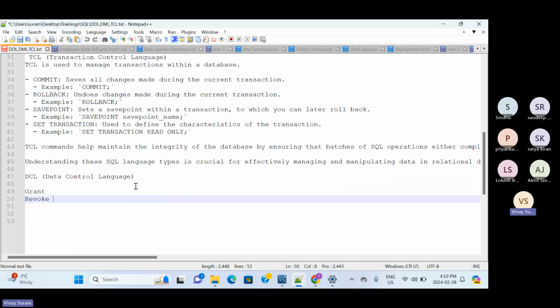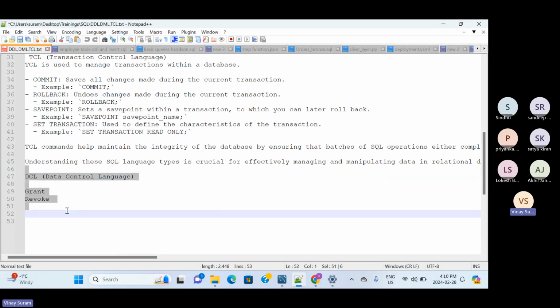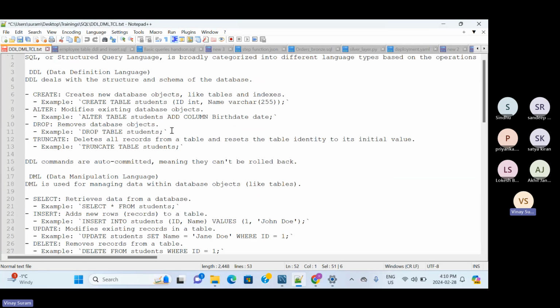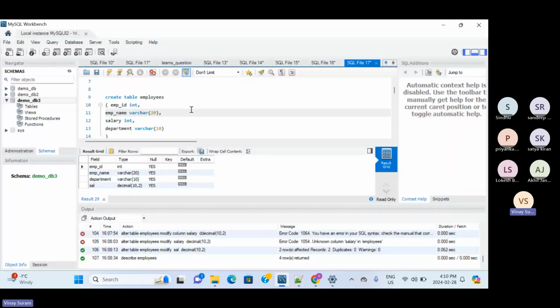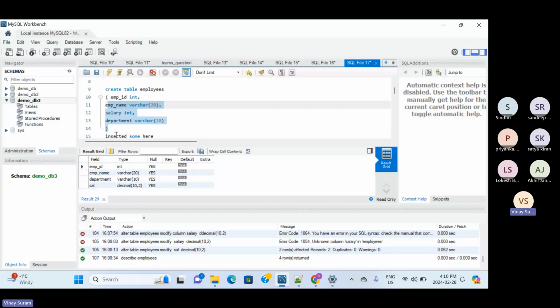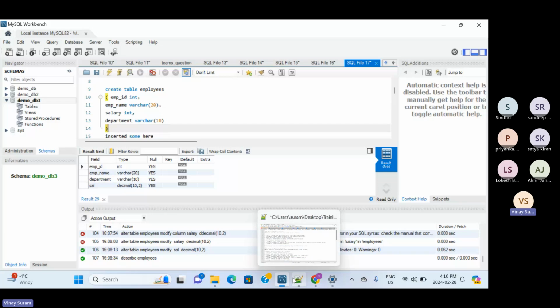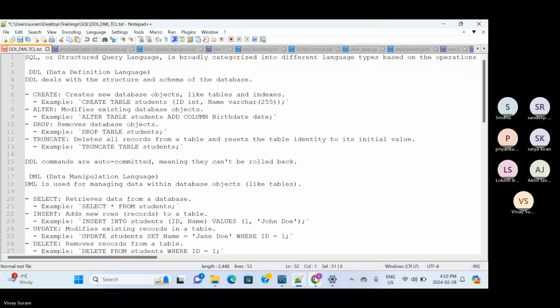And yeah, we will talk about DCL in the next class. So for now, just try to create the database, create the tables, and try to alter, add, whatever we have discussed in the class. Just write simple queries, like create an employees table. Don't think too much about creating a data model. Just create an employees table like this, then insert some records, select a few records, and update the records. Basically, whatever we have done, try to do it from your end as well.